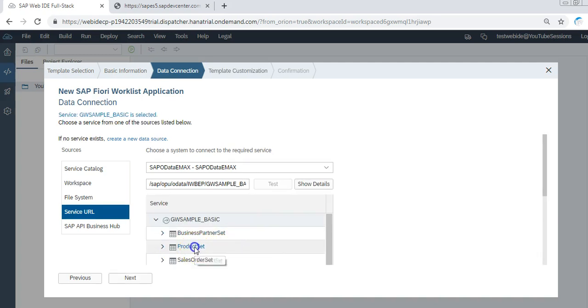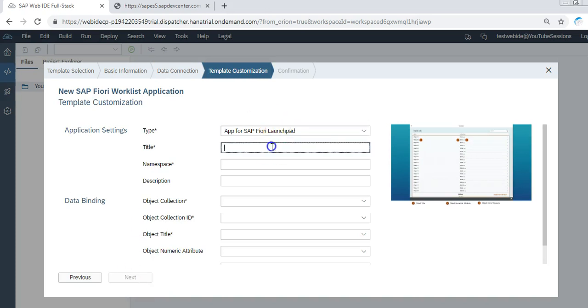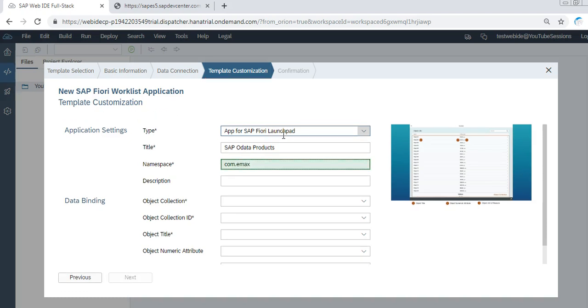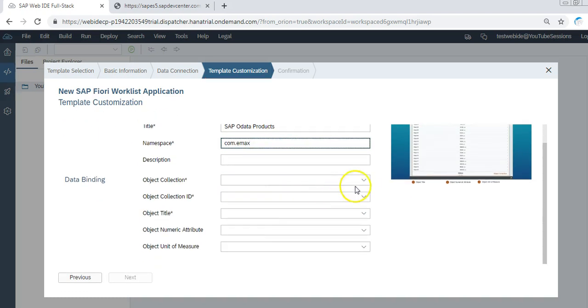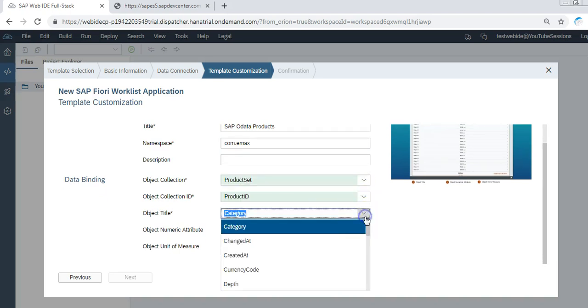Let me make use of the product set. Title: SAP OData products, namespace com dot, object collection, product set, object title.